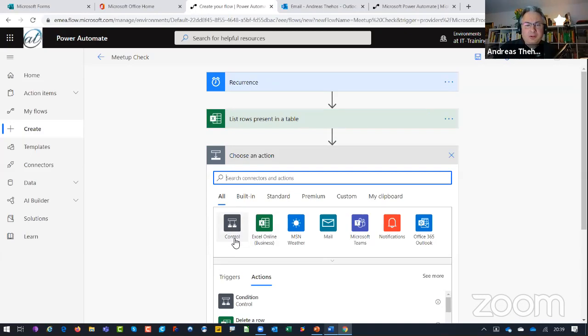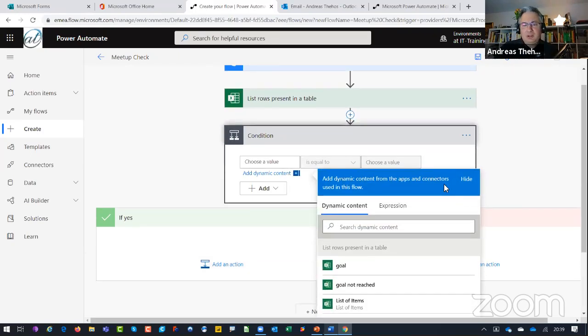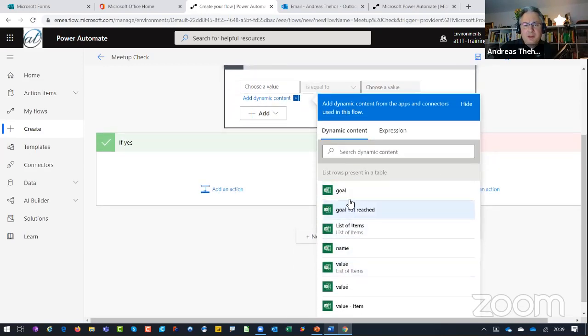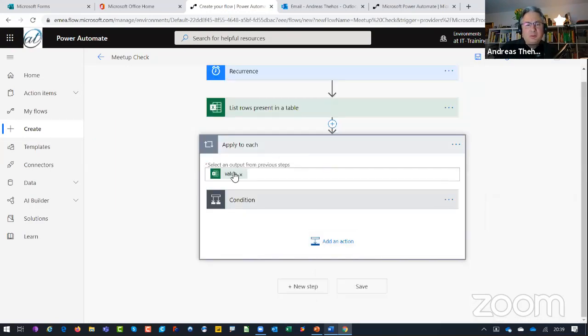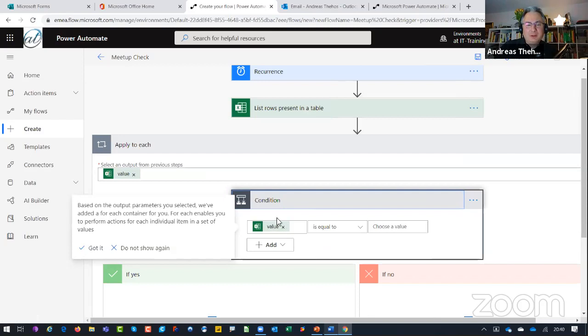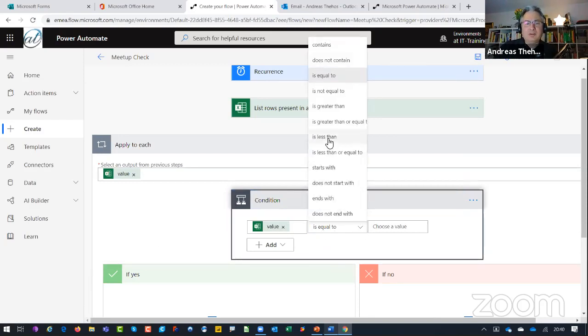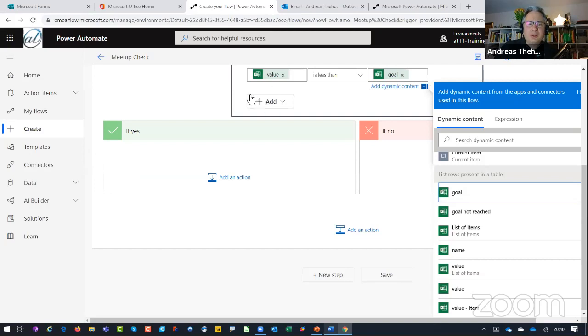Next step, a control. I need a control. Control means my values have to be checked, choose a value. So, and here are all of my items of my table. And here's goal, for example, or here list of items, goal and, is this doubled? No, goal and value. Value, I think, is whole one. I have to take value. Value was the column name. Okay, let's, oh, I made a mistake. So condition, value here is equal to, is less than target. Here are all my columns, target. Where is it? A goal. I called it goal.